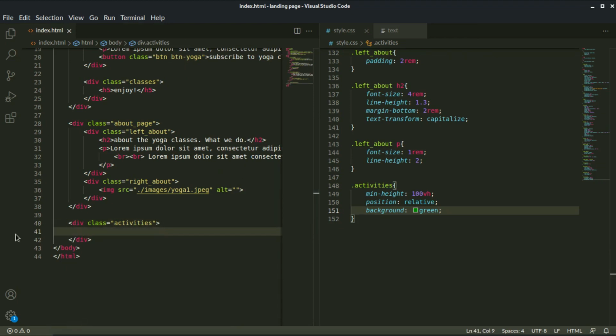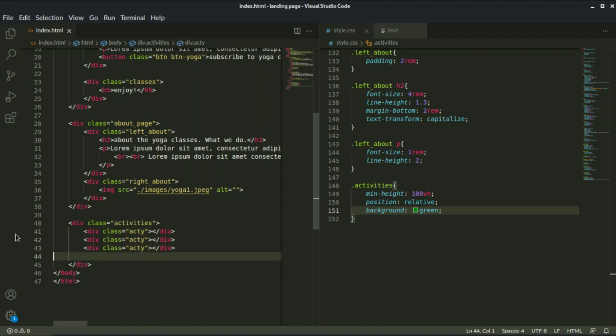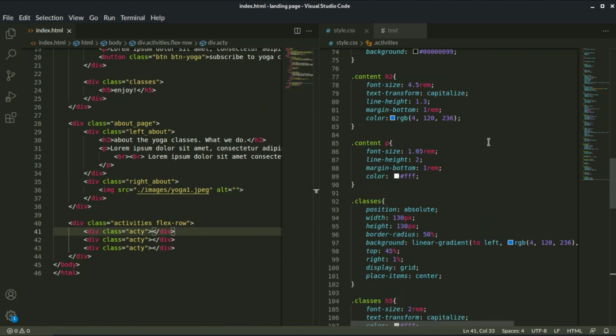So .act1 or just activity acty, copy and paste, yeah, and I'll give this activities class the class of flex row. You can remember it displays all the children in it.